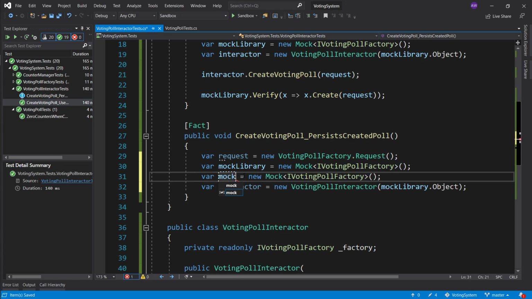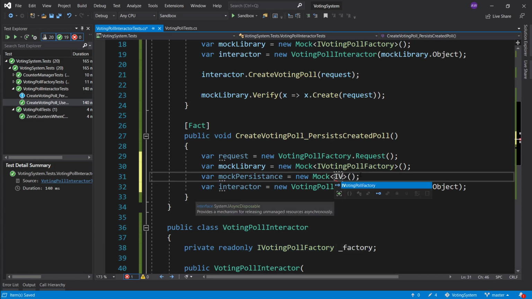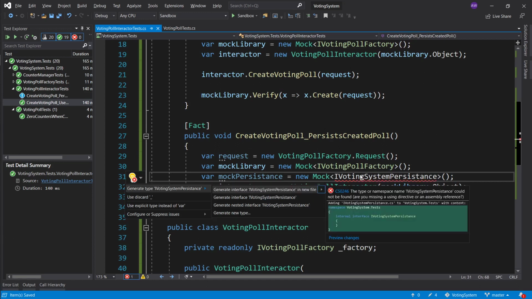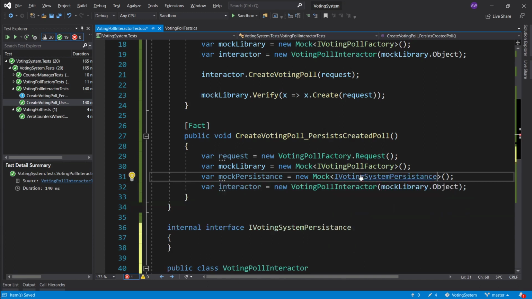So let's create a mock persistence, and let's create an I... And do I actually want to call it a VotingPollPersistence? Let's call it VotingSystemPersistence. So it's just going to be one big repository for everything.